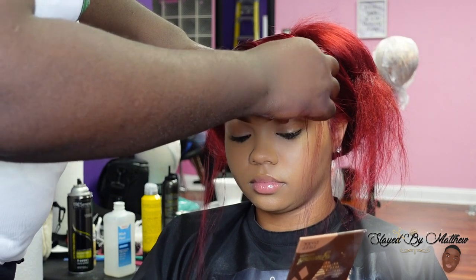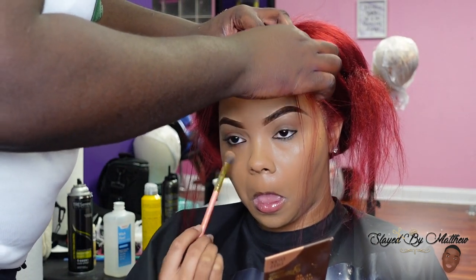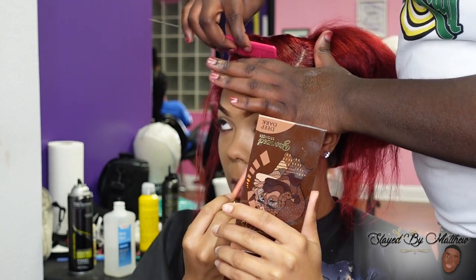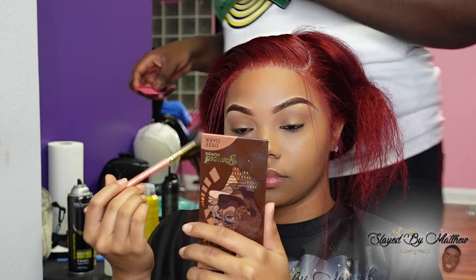And you can't really tell because my hand is in the way, but I'm plucking forward. So I'm not plucking backwards. That's going to pull her lace up. I'm plucking towards her face. Or should I say downward? Yeah. But yeah, I'm plucking with the pointy side and I'm creating lines within that middle.